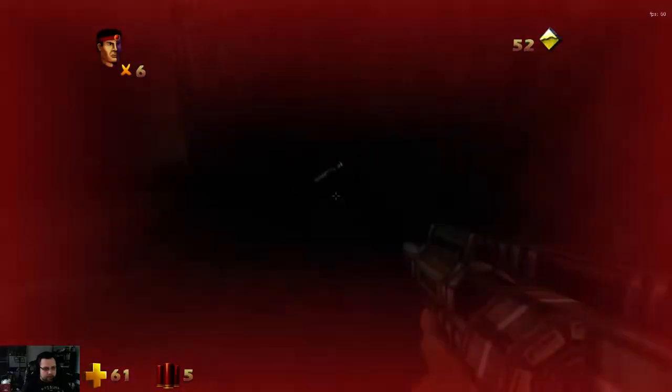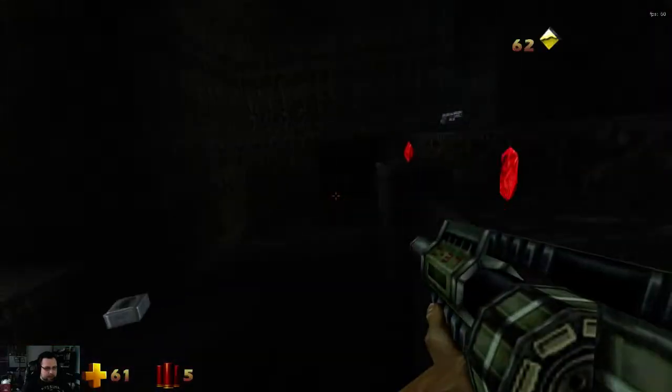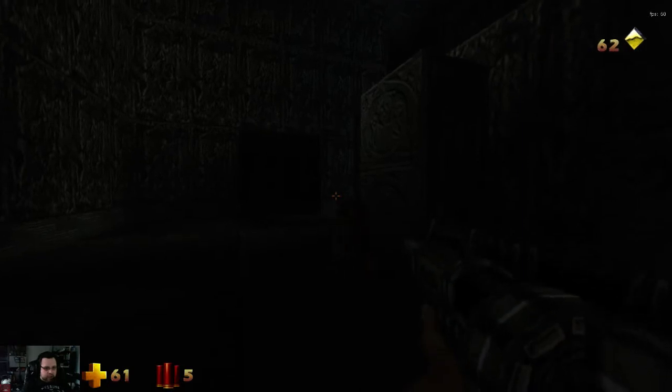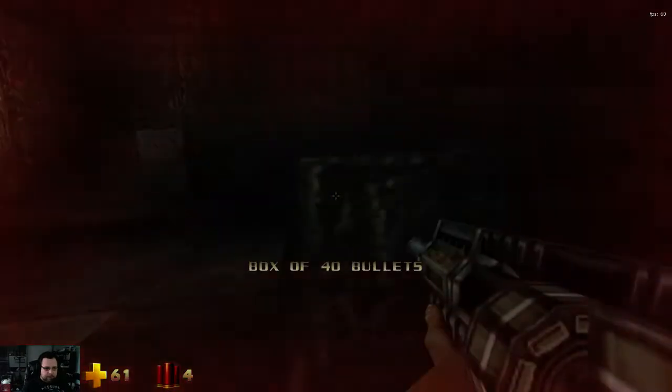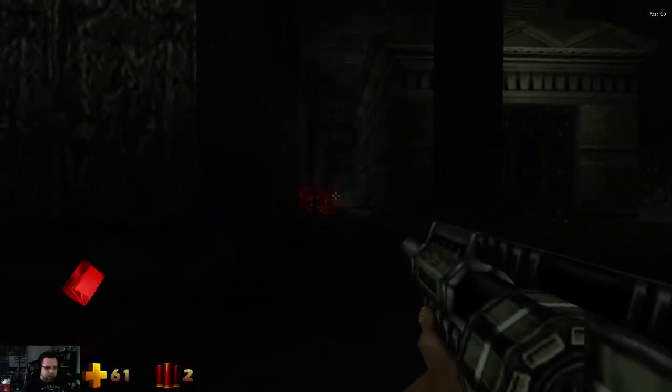So what you want to do is here, shoot right at this wall and horizontally. So the shot bounces like this. So that killed him. Next one is this one, and finally this one. Once this guy's dead, this door will open, and then she shows up.